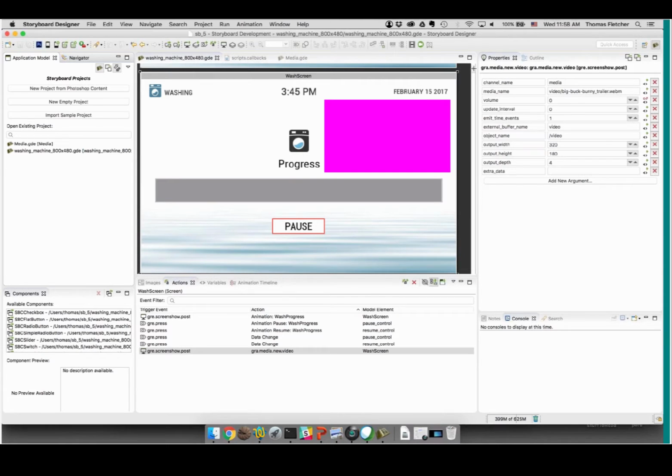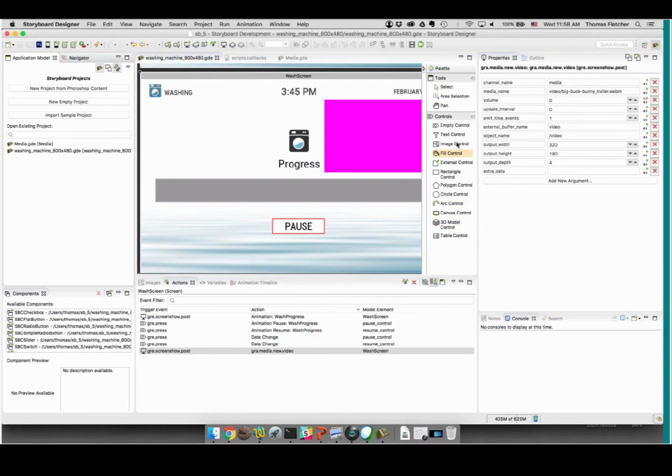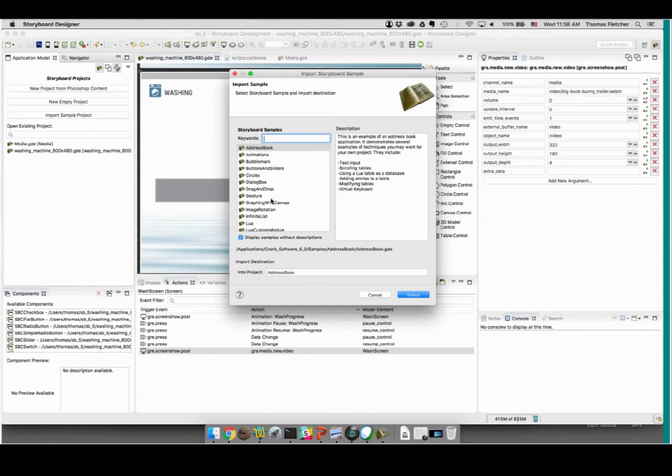One of the brand new features that you'll see is this notion of a canvas, right? Being able to pull in a canvas control, which is a blank slate. So we have a sample for that. This is our charting and graphing with canvas. This is a brand new render extension.